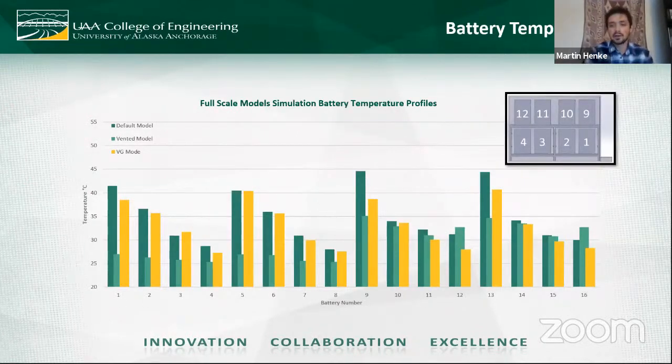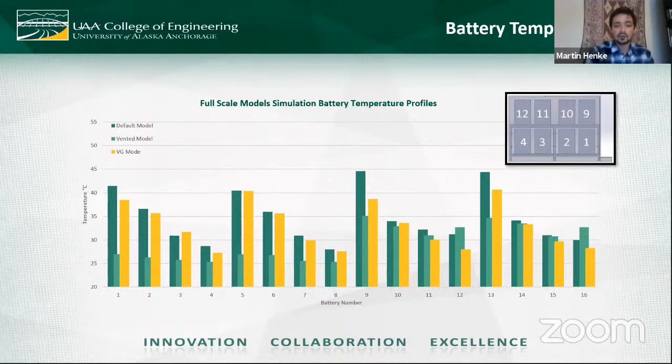And so here are the 3 different models, and their temperatures assigned for each battery are plotted here. So you can see that the default model, batteries in the front of the case, namely 1, 5, 9, and 13, always show elevated temperatures, whether they're on the bottom of the rack or on the top. But the vortex generator model was able to decrease these temperatures in batteries 1, 9, and 13, and then even barely in 5, but not significantly. So just looking at this, it's obvious that the vortex generators did successfully distribute more airflow towards the front of that case by simply disturbing that laminar air inlet flow.